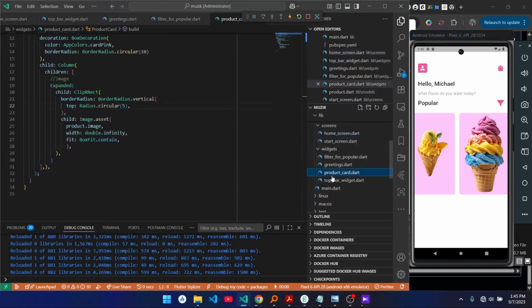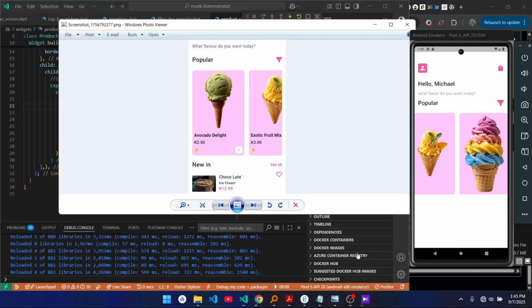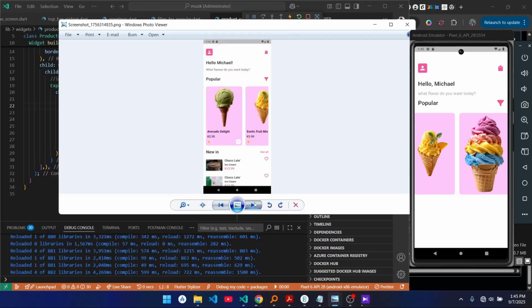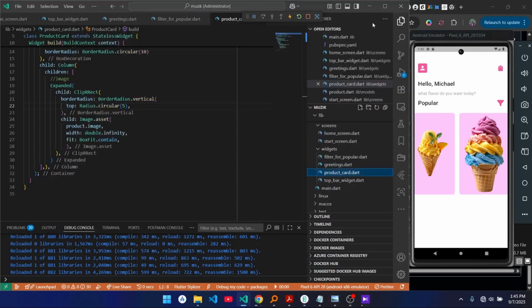So let's go back to the product card. Inside our product card, we're going to add, let me take you to the design, the name, the price, and the add to cart button. And as we noticed earlier, if you click on the product, it's going to take you to a specific product screen. Currently we don't have that feature. We have to wrap it inside a gesture detector, with onPressed, so that it reacts to the interaction the user gives it.